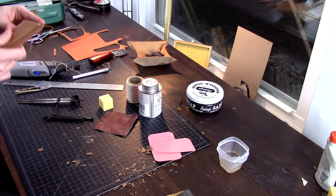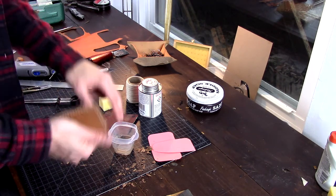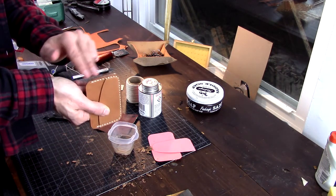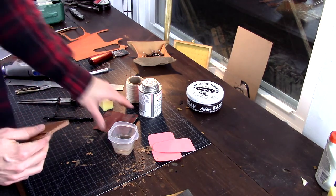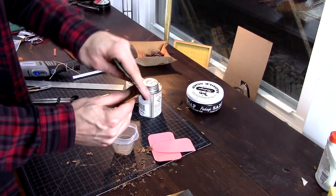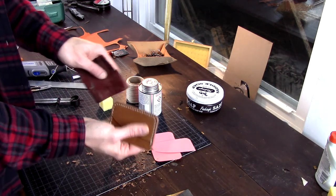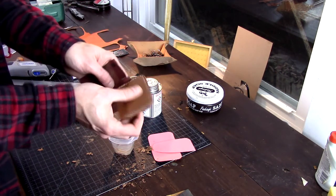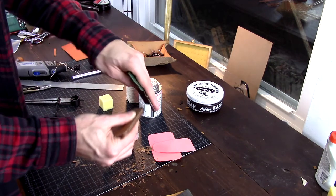Damp sand as I normally do. All I do is take a little bit of water, very light. Just put a little bit on there. Let it soak for a second. I'll take my sandpaper and then I go all in one direction. So what this will do is push down all those fibers, compact them in one even direction. It'll also push the lip up a little bit, which makes it easier to take off the edge.